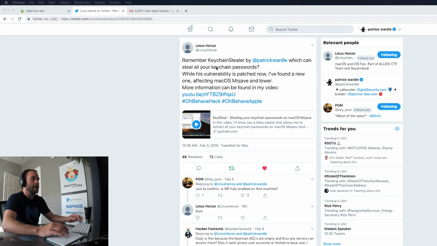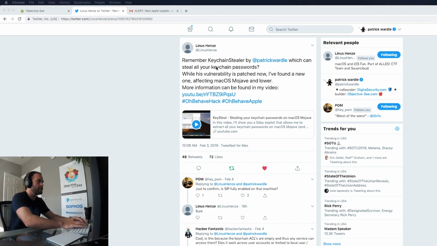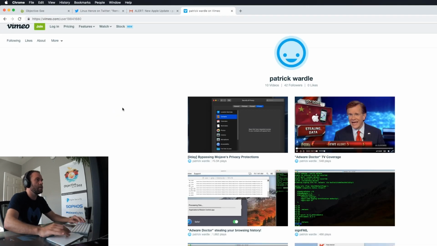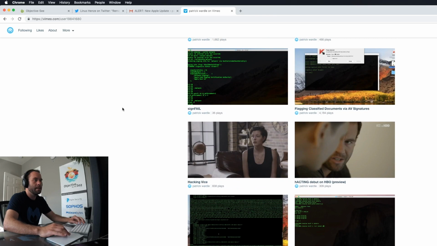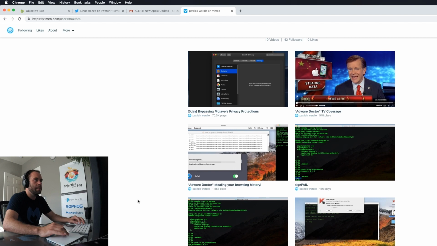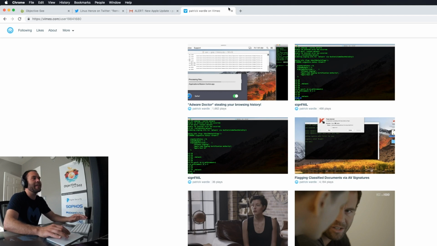He tagged me. He is alluding to a vulnerability I found in the past where I was able to, without any special permissions, access the keychain. I think I made a video of it. So let's see if I can find that really quick. Post it online. Let me just put this up here. Keychain stealer. No. Maybe I didn't. All right. You can watch me on HBO. We'll save that for later.